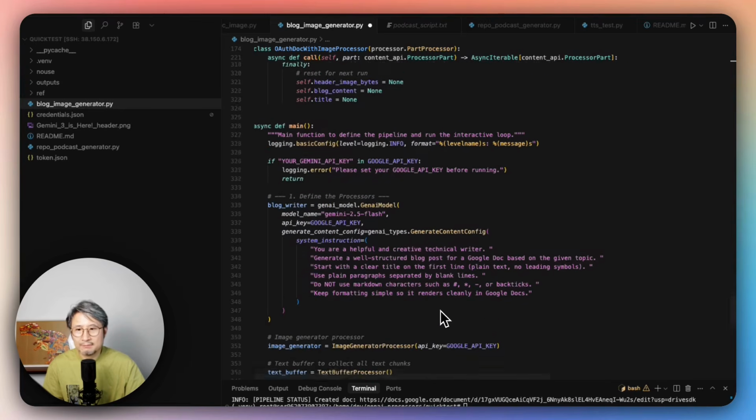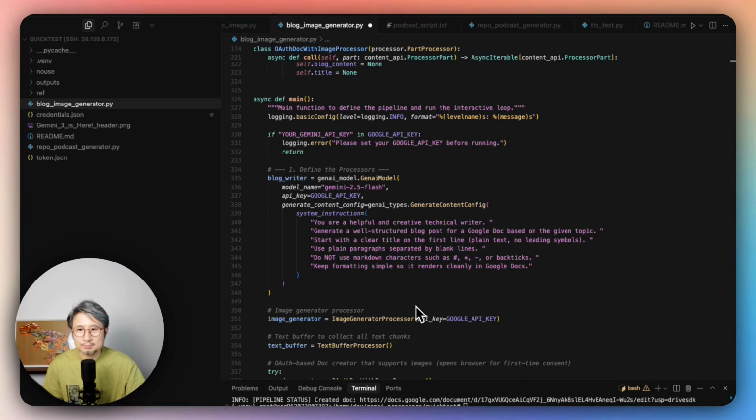Now, in the main function, we assemble the pipeline.